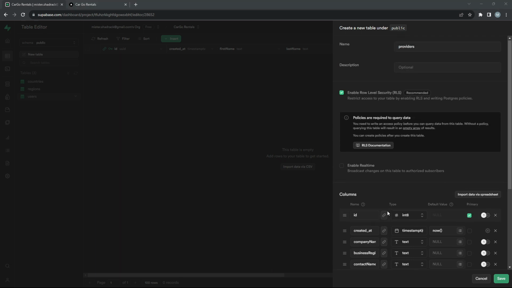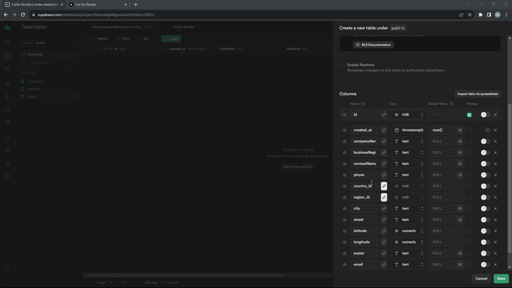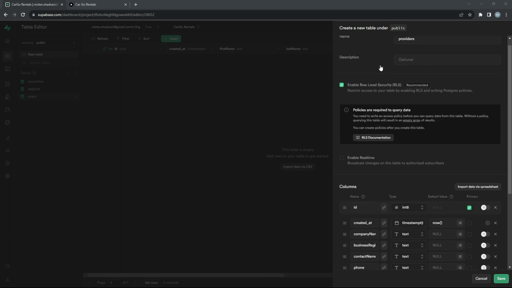Alright, as you can see, I've added all the columns we are going to be needing for this table.